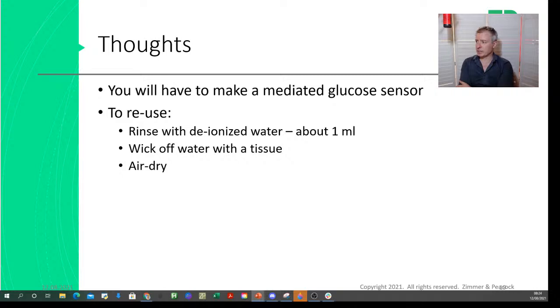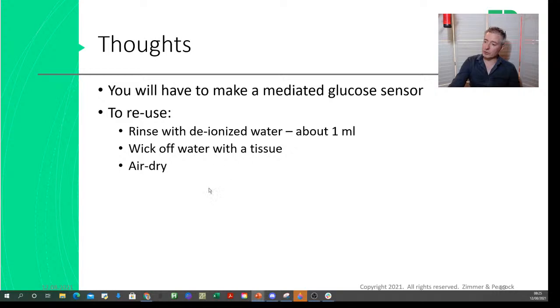If you're using the hyper value carbon electrodes, you'll have to make them a mediated glucose sensor. So you're going to have to put something down like ruthenium purple on that carbon electrode so that it becomes sensitive to hydrogen peroxide. I assume that you're using glucose oxidase as the enzyme, which will produce hydrogen peroxide. Hydrogen peroxide does not react well on carbon. You're therefore going to have to put a mediator down. Ruthenium purple might be the kind of mediator to use.